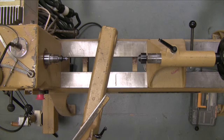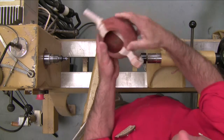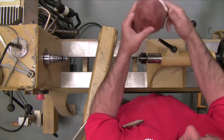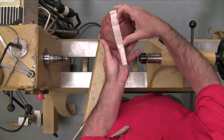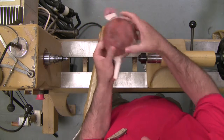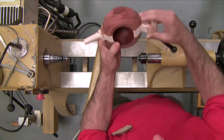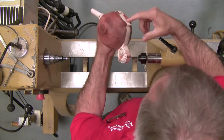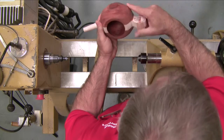So then I'll end up with this. You see I've got my mounting points, and I've left my mounting points on here. Sometimes, as I'm doing the bottom, I'll end up cutting those off. I've got my recess, my ring, my spout, and my handle. The tenon becomes your feet? The tenon becomes my feet. And I'll get to that in just a second.